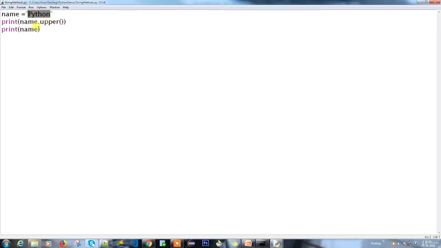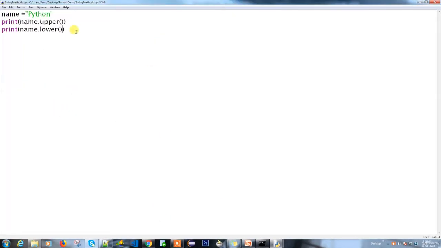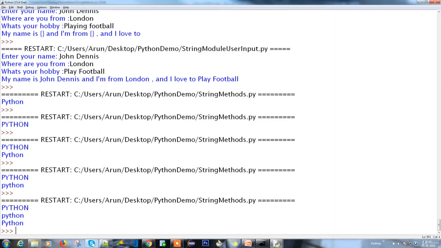What else can we do? We tried upper, so obviously we have to try lowercase, and then we can try something like title as well. If you use only one word, it's hard to find what the title is exactly doing.